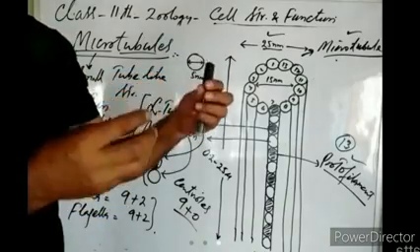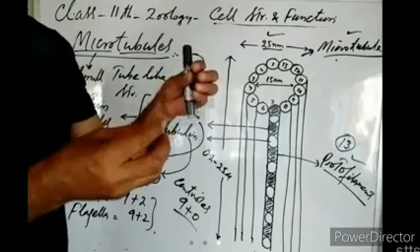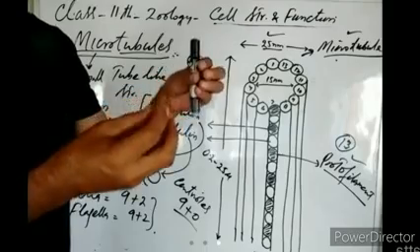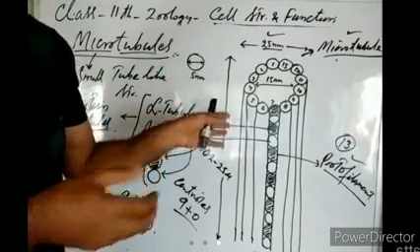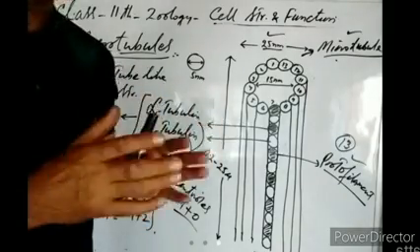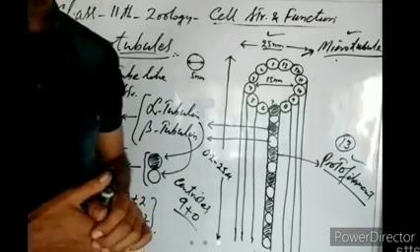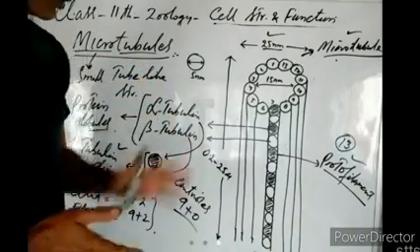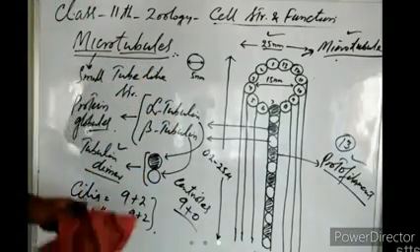Those small thread-like structures, which you might have seen in the diagrams during meiosis and mitosis, are actually microtubules. We call them spindle fibers there, but those spindle fibers are actually microtubules, right? So this is how microtubules are involved in the formation of these structures. So that is all about microtubules.